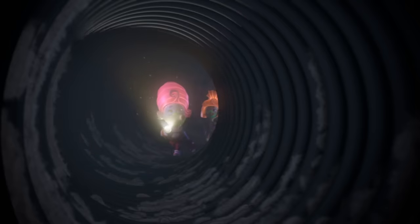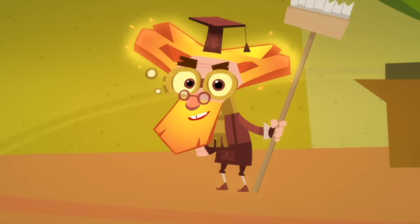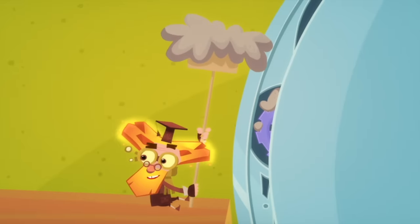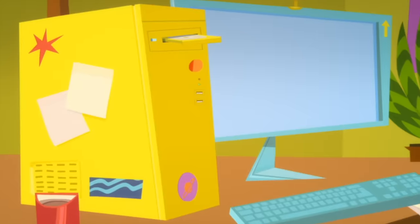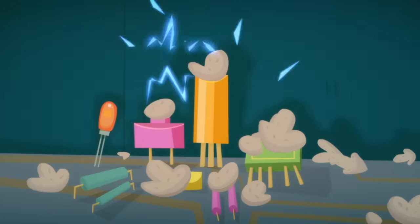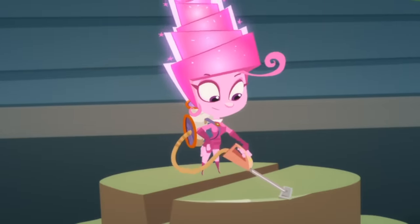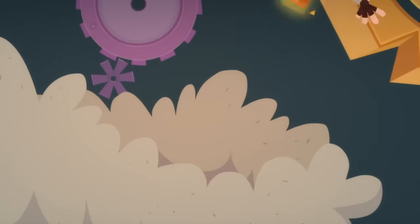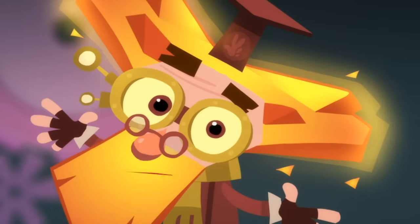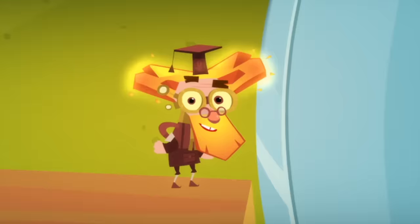Yuck! This dust is just awful! And it's awfully bad for you, too! Dust is a tiny enemy. It's so small and unnoticeable. But if dust gets inside machines and appliances, it's a disaster just waiting to happen. It can keep gears from turning properly. Dust can make appliances overheat. And if dust gets onto electric contacts, it can create a short circuit that can even cause a fire. That's why we Fixies have to constantly clean the insides of appliances from dust, even though a lot of us are allergic to it. Ha-choo! If only people would just dust a little more often than they do right now. At least people could dust more on the outside. That would make our work so much easier, and their equipment would break a whole lot less often.